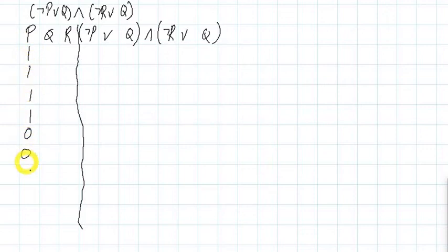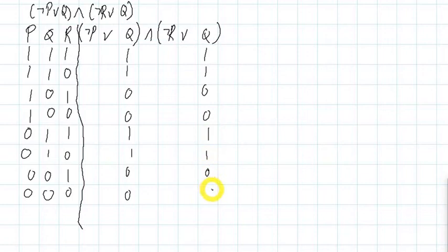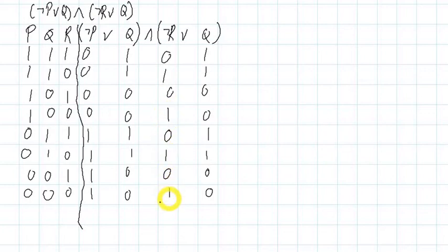Again, I'm going to go with my method here. Not required, but for me, this is the best way to double check that I've got all possible values. So there you go. And I'm going to copy as well the values in the basic ones. 0, 0, 1, 1, 0, 0, and 0, 0, 1, 1, 0, 0. So we have not P here, so we're going to negate the column of P. So I'll have 0, 0, 0, 0, 1, 1, 1, 1. And not R, we're going to negate this one. So we're going to have 0, 1, 0, 1, 0, 1, 0, 1.